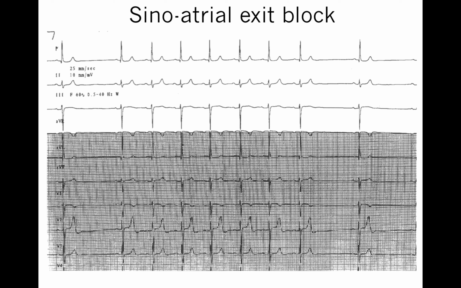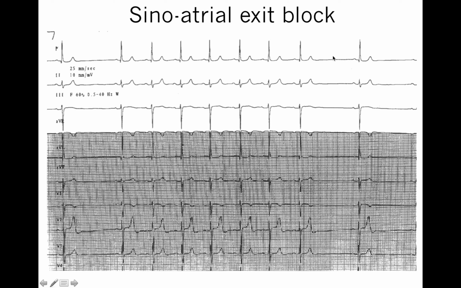This is the second condition relating to the sinus node, and it's called sino-atrial exit block. So here what we see is there's a sinus beat, a sinus beat, a sinus beat, and so on. And then there's a sinus beat with no beat following and another sinus beat. And if we measure this interval over here between these two QRS complexes, or these two P waves, it is double this interval. So if you set your calipers to this interval, you'll find that it's double this interval, meaning that there's a P wave here that blocked.